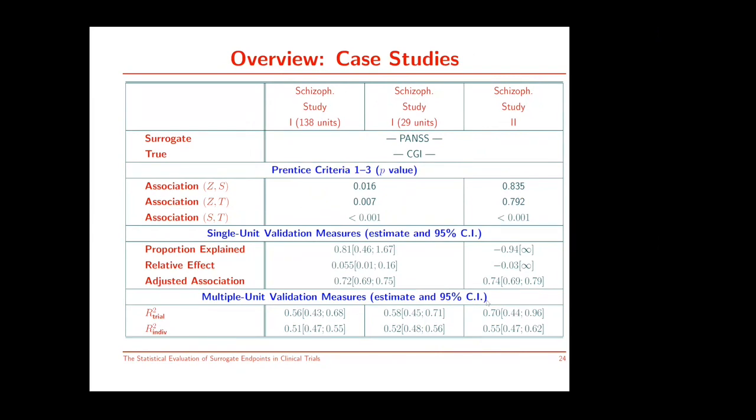Just a little bit more of the same. This whole slide is devoted to mental health, to psychiatry. We have studies in schizophrenia, 2 studies. So there is study 1, but you can look at that study as consisting of 138 investigators or 29 primary investigators, and then study 2, which for our purposes we can see as a replication.